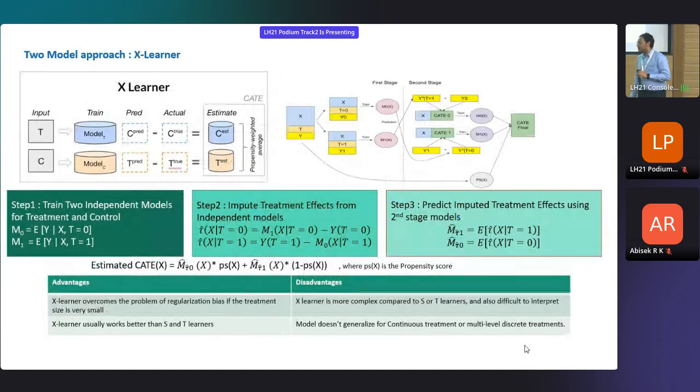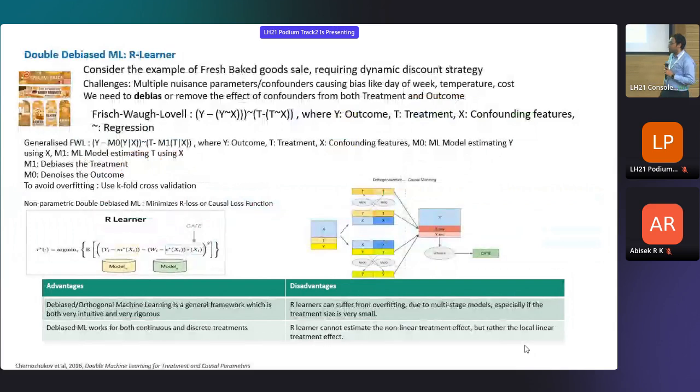So we can overcome this by using the X learner, which essentially starts off with using the T learner as the first step, and at the second step we are imputing the treatment effects from the other part of the data, and at the third stage we build another model on the other part of the data on which it was not initially trained to get these effects, and then finally we take an aggregate using the propensity score. So it definitely overcomes the problems of the S learner and the T learner, but it's also significantly more complicated, and it still doesn't generalize to continuous treatments. So now we take a look at a model which works for continuous treatment.